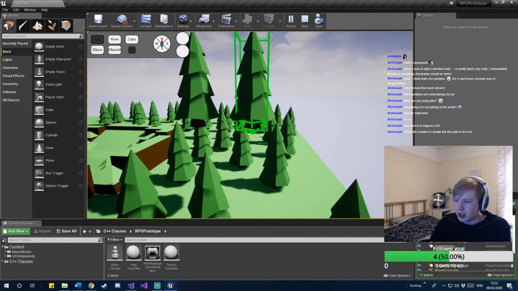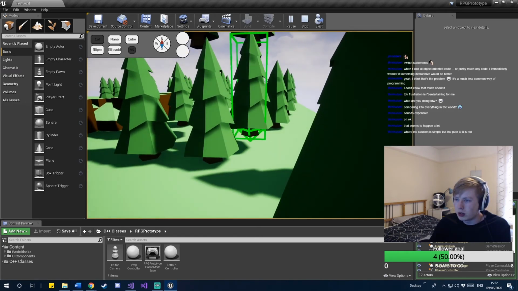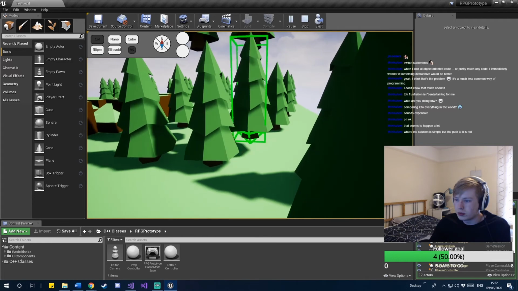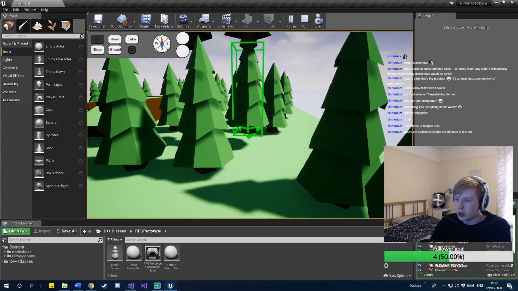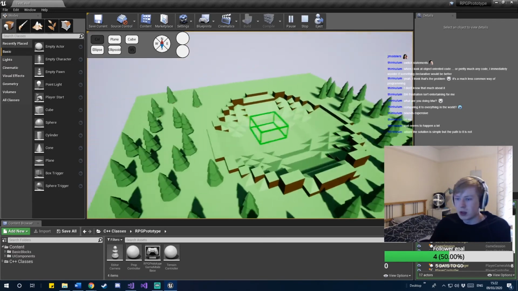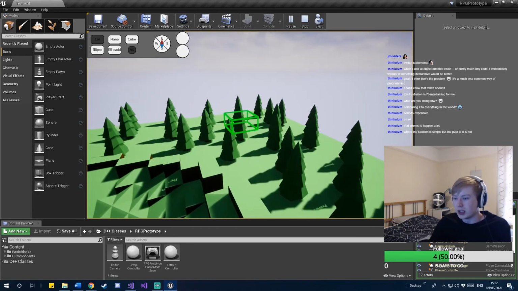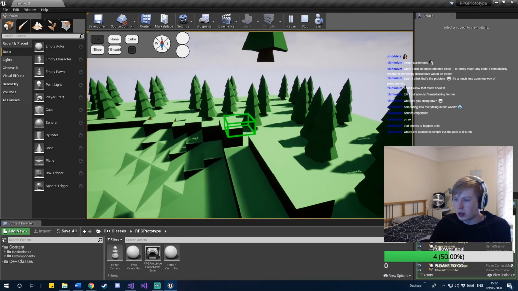Let's just test every layer of this just to make sure I'm not going insane. Awesome. So yeah, that works. I wasn't expecting it to work first time, but well, I say first time. It took a lot to get to this point, but it works properly, which is good.